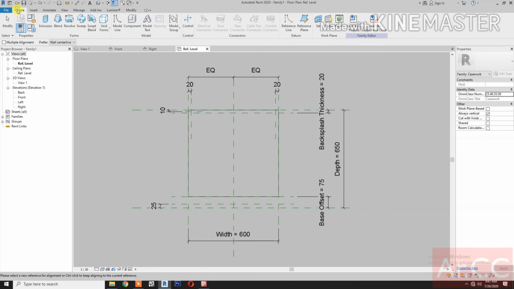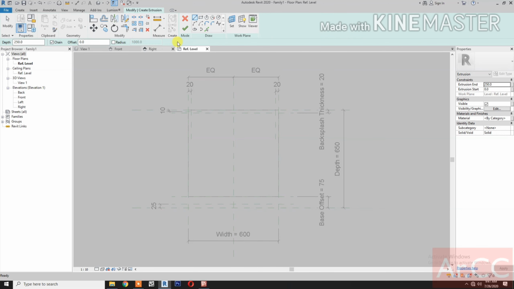Reference level, let's create an extrusion for the module. Create a rectangle, align, select reference plane, align, lock, align, lock, align, lock.